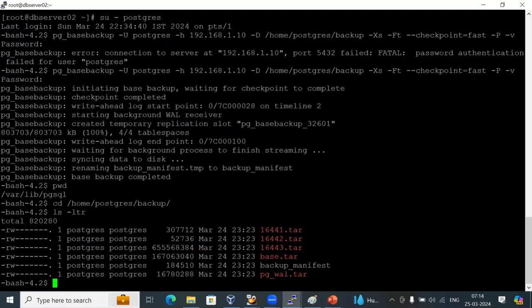Now what I can do is unzip this base.tar file into wherever location I want. For example, if I assume the same location as my PGDATA location, I can just unzip in the same location and start my cluster. Before you start the cluster, you have to see the tablespace_map file, and you have to copy the respective tablespaces into the respective locations before you start the cluster. So let's do it like this. For example, tar -xpf base.tar. I'm just unzipping in the same location because I'm assuming my PGDATA is also in the same location.